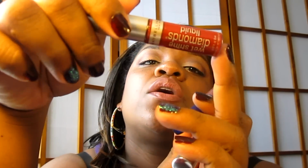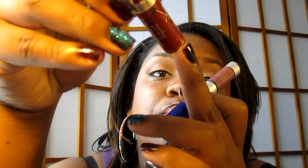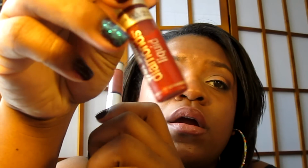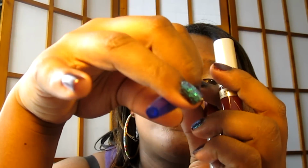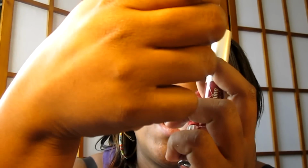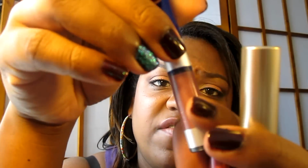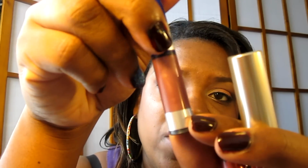Okay, and then I have some lip colors here that I just forget all about. I've never used this. This is a Wet Shine by Maybelline. It's Diamond Liquid, and it's a red with gold sparkles in it. It's a pretty lip gloss in Firecracker. I mean, why don't I use that more? It's super pretty. And this one is a CoverGirl Lip Shine, and the numbers have worn off of it, so I can't even tell you what color it is. It just says 558 on it. But that one is a nice mauve with a gold shimmer in it.